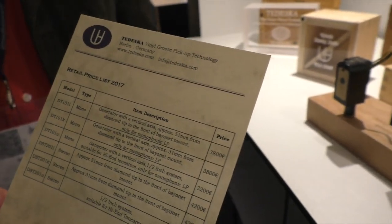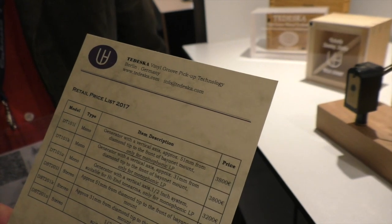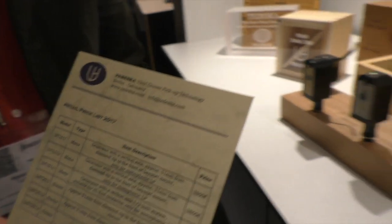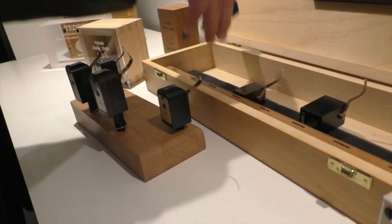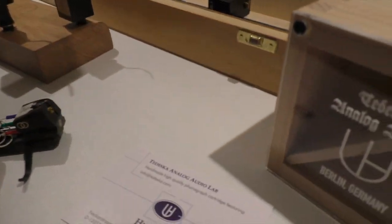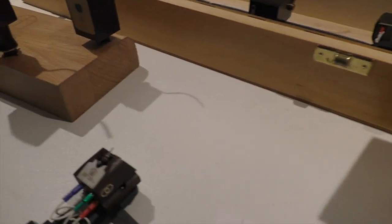And you also make a standard mount type cartridge. Half inch mount. Is there one here? This one here. Yes. Very beautiful. Very beautiful.